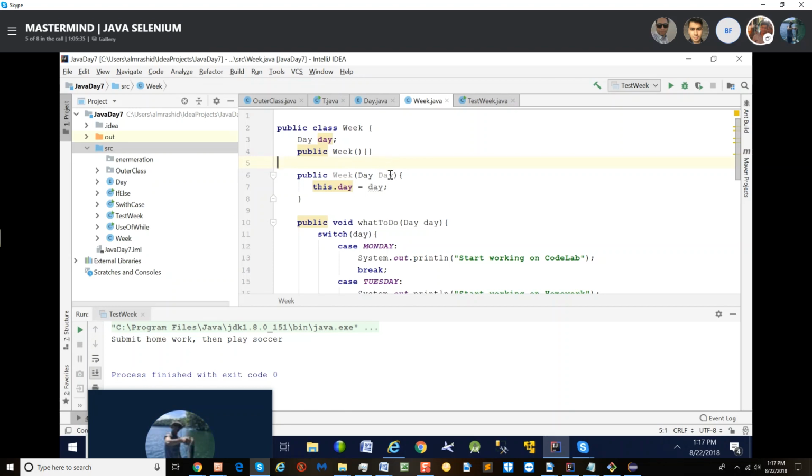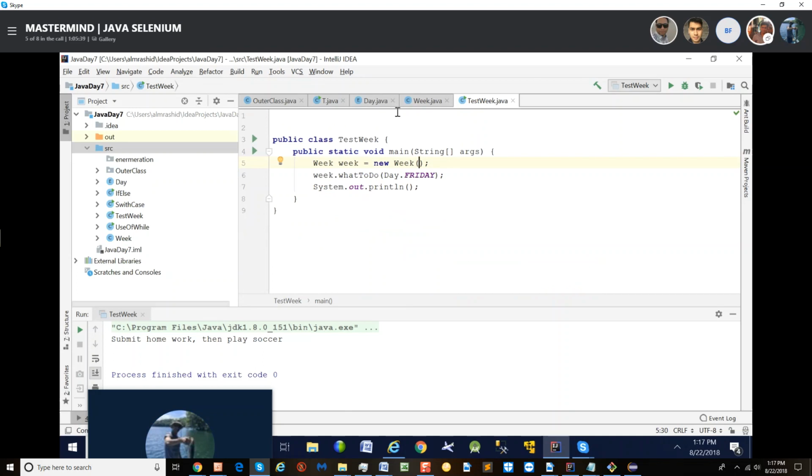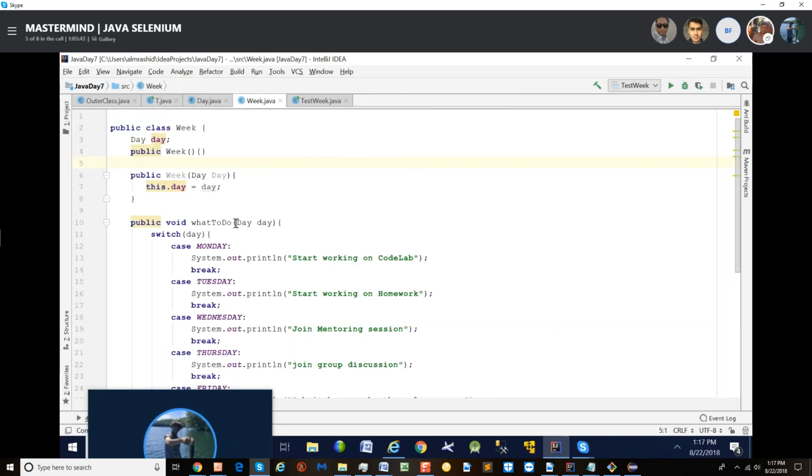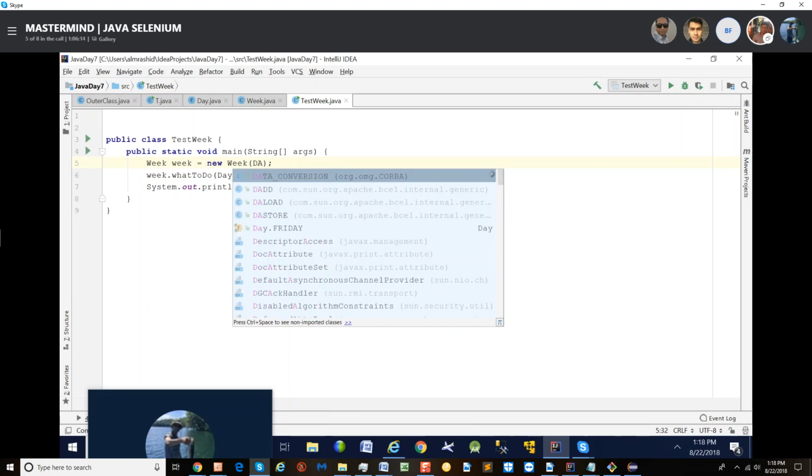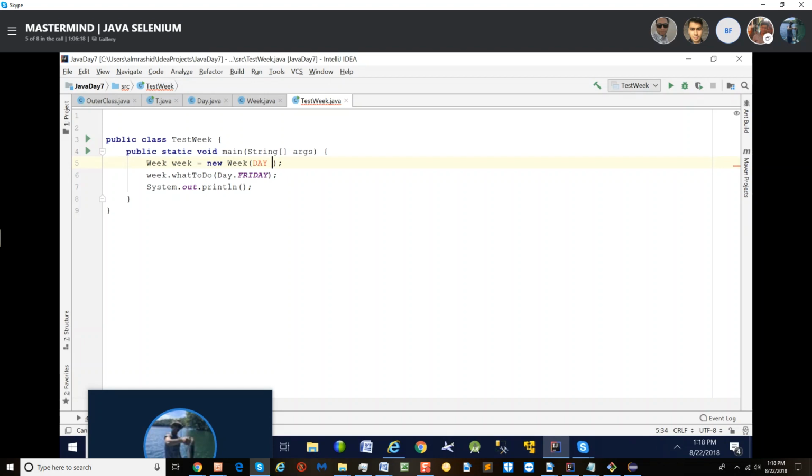But for example, you want to name it. How do you name it? This is a week, right? What argument is it taking? It's taking an enum type, right? You have to give an enum type. You see, you give Monday. I think it's not going to work here. Let's see. It says it cannot be used. This one is called the default one.